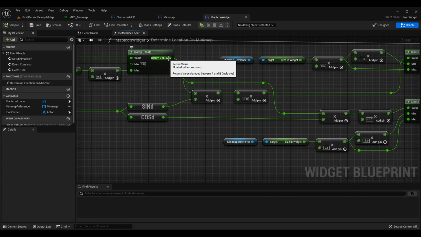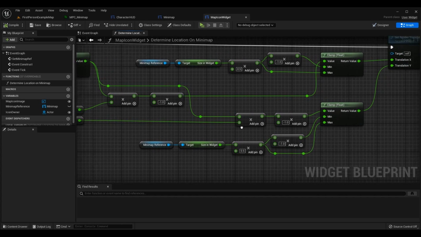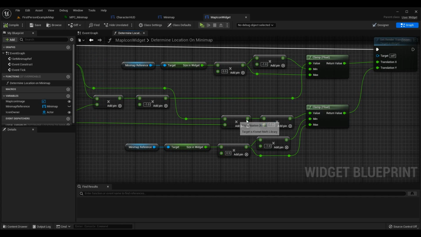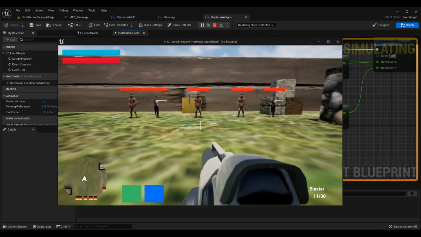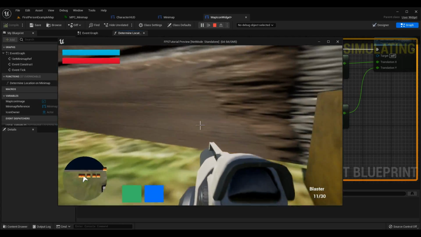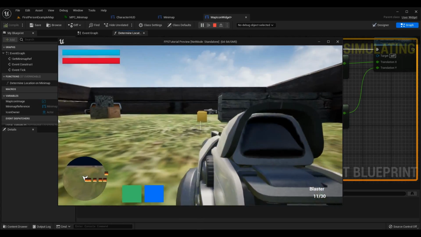So we take the return value again, say I have reroute nodes routing it down here, and multiply this by the cosine degrees. Then multiply that by -1, because guess what happens? I'll show you again. Guess what happens if we don't do it? You're going to see that this is going to be inverted, and they are behind me. They still get closer as I move up, but not the other way around.